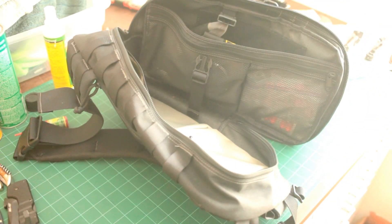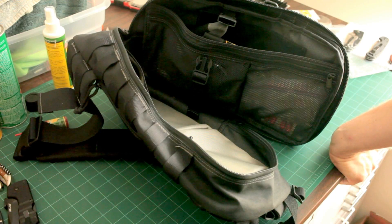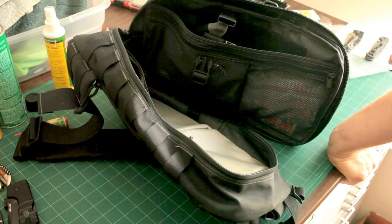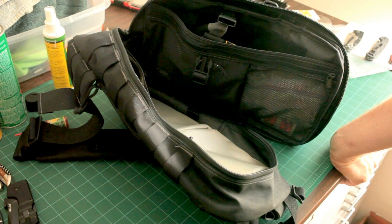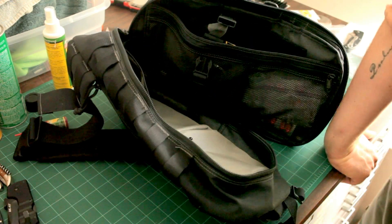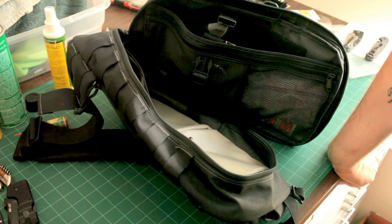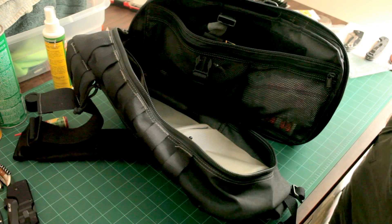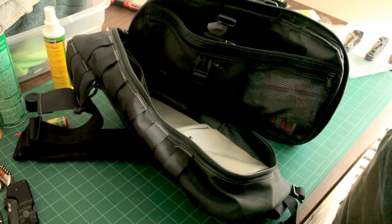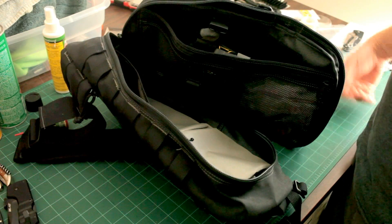I have this really awesome Maxpedition bag with tons of carrying capacity and capability, and I kind of feel like I'm not really using it. What I'm reaching out to you guys for is: what am I missing to have a complete kit? What do you guys carry in terms of a first aid kit? What kind of stuff should I put together to have a nice complete first aid kit in here that's not just Excedrin and Aspirin? What else do you guys carry in your EDC bags? I would love to see some video responses or just some comments. This is a pretty quick and simple video because I don't carry that much. Because I don't carry that much and it doesn't have a lot of functionality for me, I tend to not grab this bag when I'm headed out of the house unless I know I'm going to need my iPad — and sometimes I don't even do that.